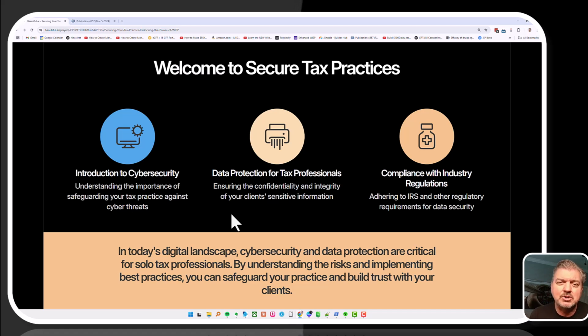So we're really not doing this to just check a box with the IRS. Oh, we have one, and here it is. Let's take advantage and get some education and learn a little bit more, or just pay a little bit more attention to how we are handling taxpayers' information on a day-to-day basis. And that also goes for employees. How are they handling it? Does everybody in the office know the policy?